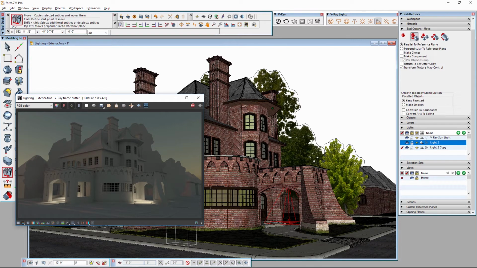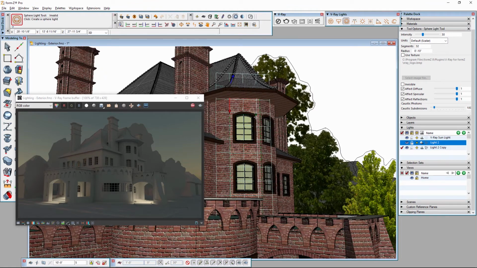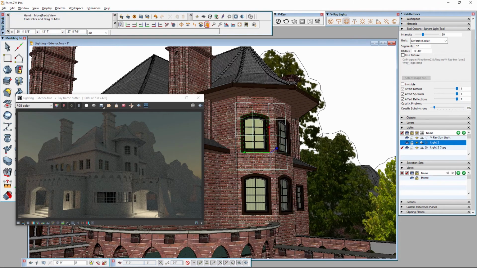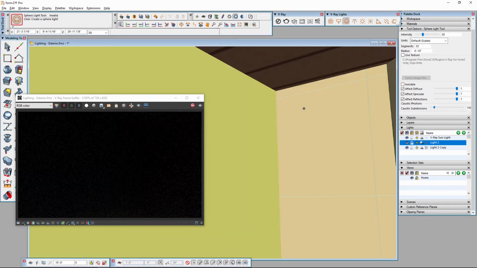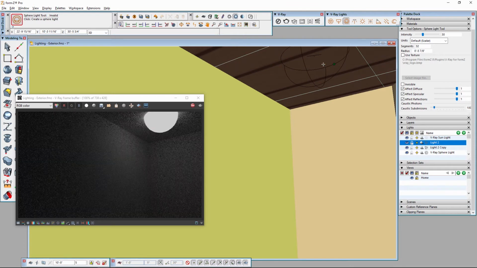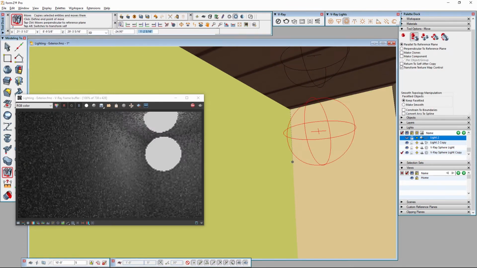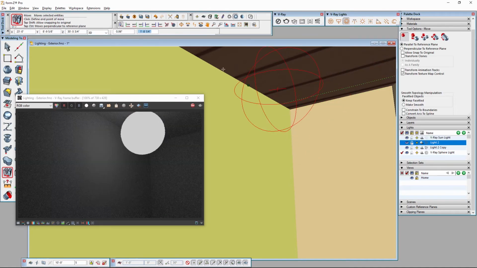Now, let's add some lights to the interior of the house. What I'm going to use is a VRay sphere light to add some nice ambient glow to some of the interior spaces. I'll start with this space here at the top level of the house. I'll zoom into the space and I'll place the light. When placing VRay sphere lights, you first click to place the center point and then you define the radius. Once placed, I'll move it down over in the space, and that looks good.